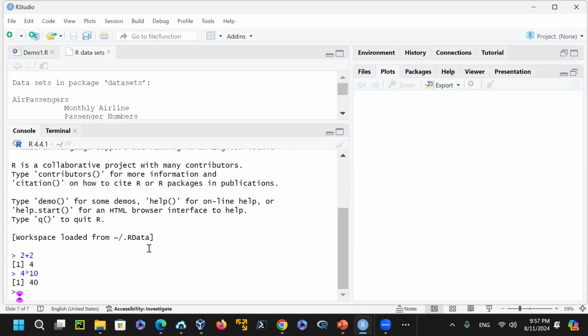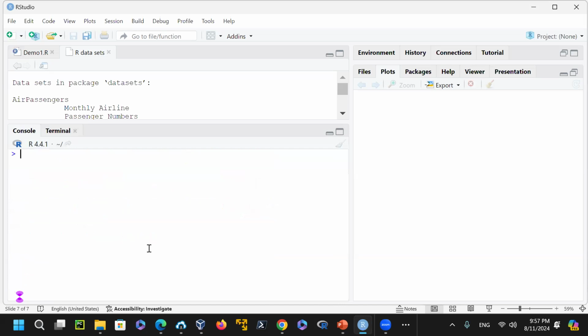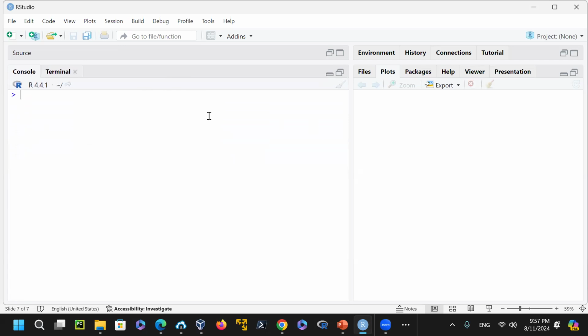At the same time, if I want to create a variable, let me just clear my screen first. In order to clear the screen, you can do Control L, and it will just clear this screen here. This other screen is for the sources, and you can just get help on information. You can make this one all the way big, and then you just have one window. But if you want to see this other window, notice that we have four windows here. Each one of them, if you click on it, let me just make sure that I get my console.